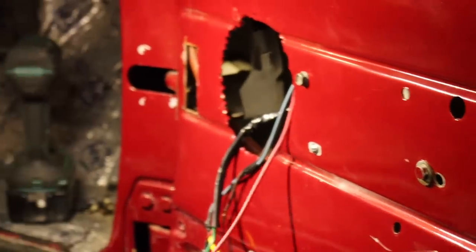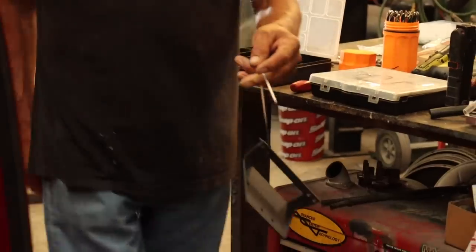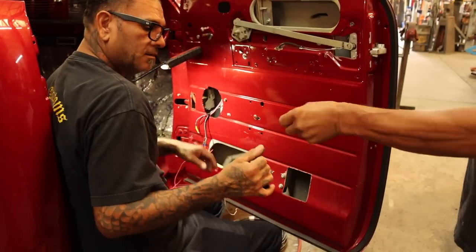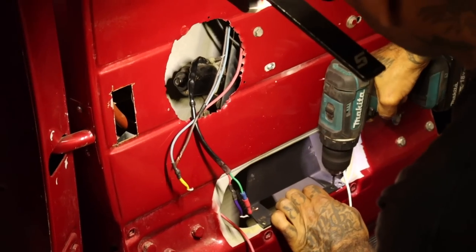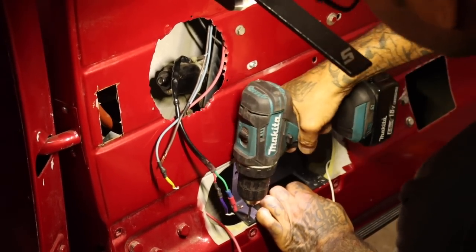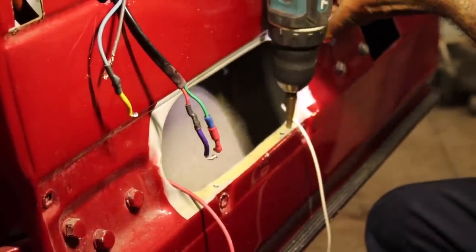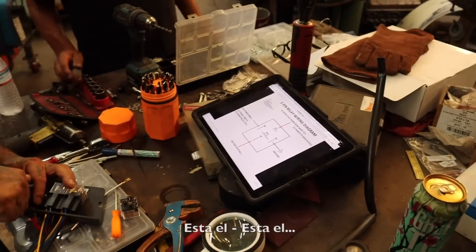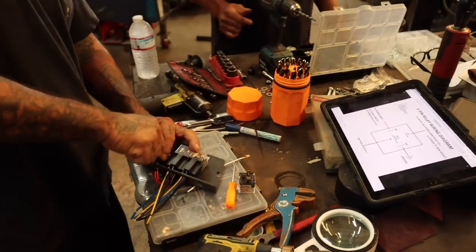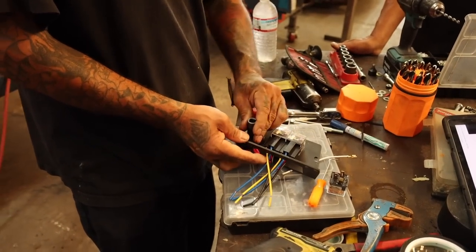Hey you, how's the little bracket doing? Bring it. Let's put it on. Come on, chop chop. Let's go. We got work to do. I'm gonna drill it right here. Where's the drill? Impact. I'm gonna use the impact on this little thing. Think about it.